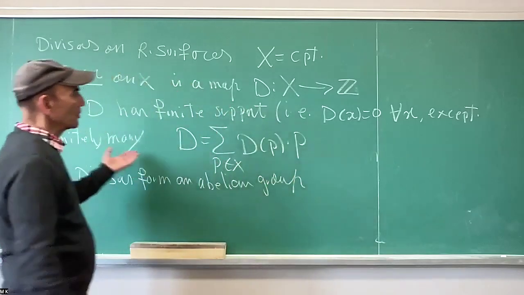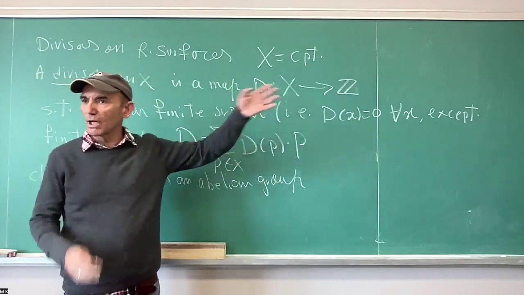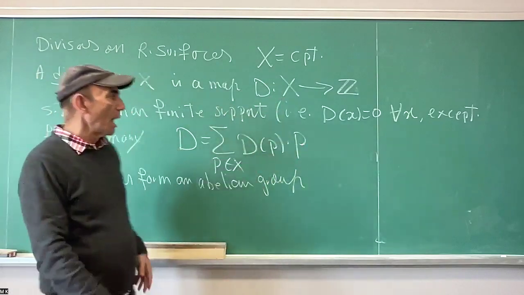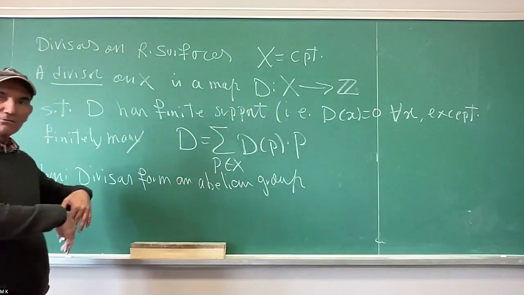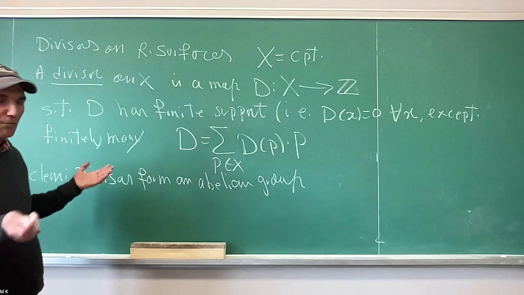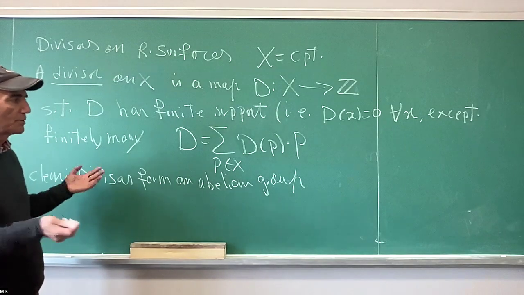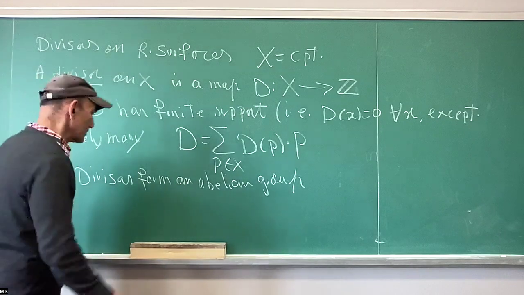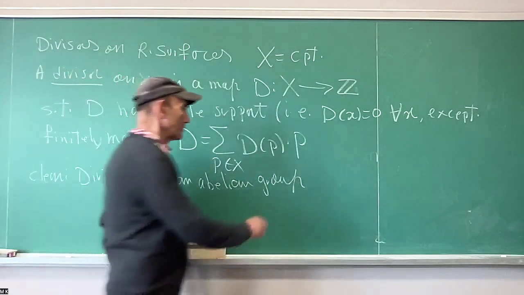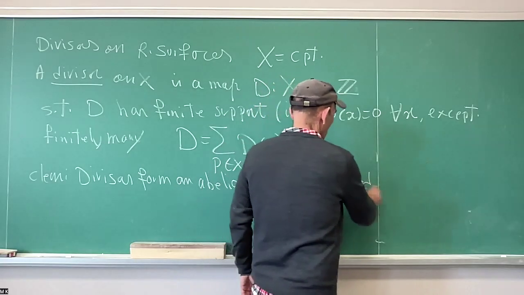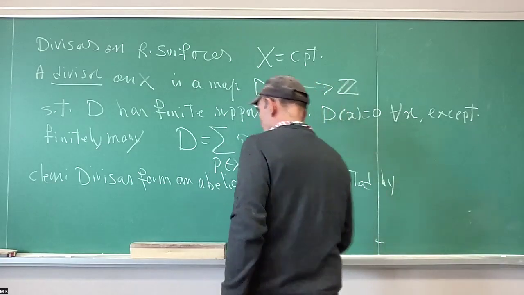You can add, because you have these two functions on X, you can add them in the domain, in the target space. You can add them, and there is a negative of an element there, and everything is there. There's 0, which is the 0 divisor. D equal to 0 is a 0. Okay, so this is denoted by div X.